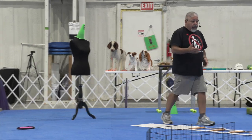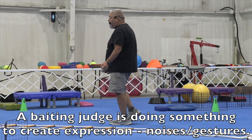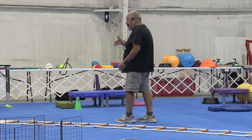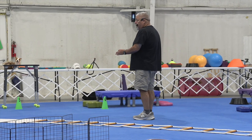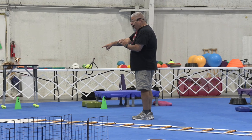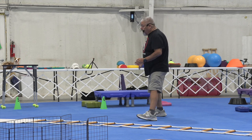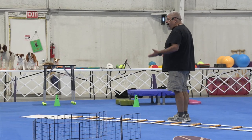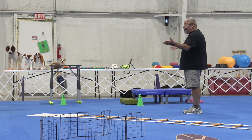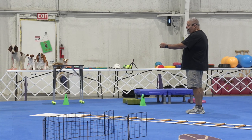If you're doing a down and back to a baiting judge, you're going to come back to your judge. Your judge is going to get the attention of the dog. Once they connect — the judge and your dog — you're just going to drift off to the side. You're going to let that dog hit to the end of that six-foot lead and figure out where you want them to stop. You don't want to be right in front where the judge can see you because then you're a distraction. You want to be off to the side so the judge is looking at your dog, but not you.